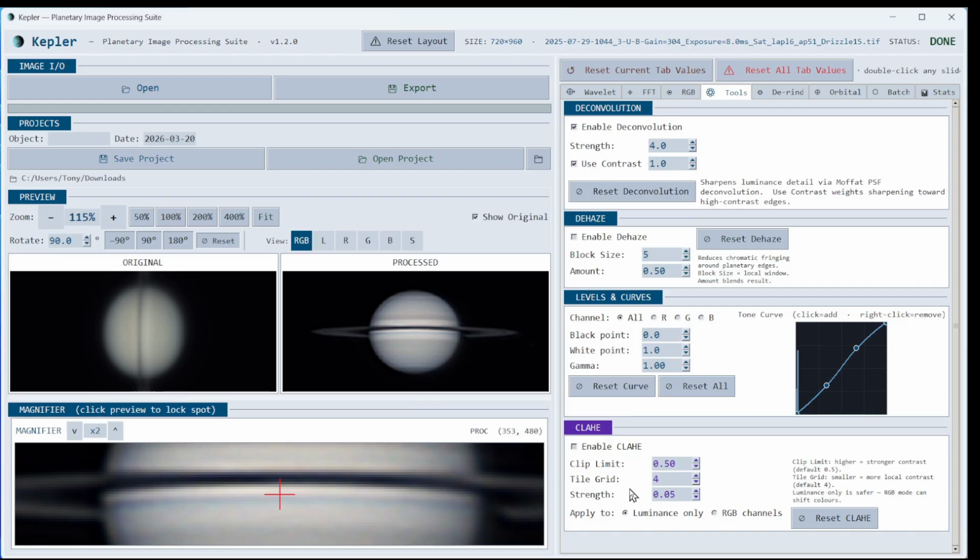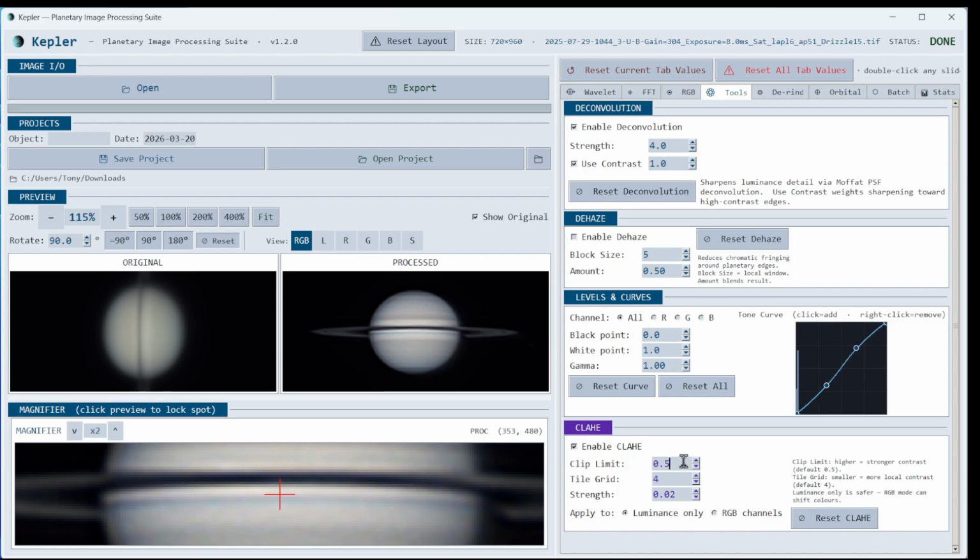There's also a local contrast enhancement as well, where if you click this, you'll notice that when I do that and raise some of these values here, you can see that some of the contrast is increased in the image. You don't want to go too crazy on this. Again, it may look a bit unnatural. So I'm going to dial this strength back down to about 0.2, and we'll take the clip limit to about 0.5. Again, play around with it for yourself and see what kind of results you get.